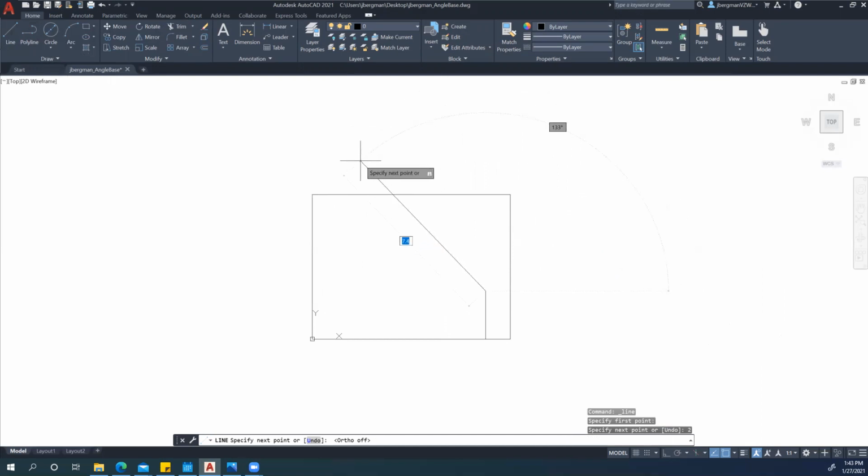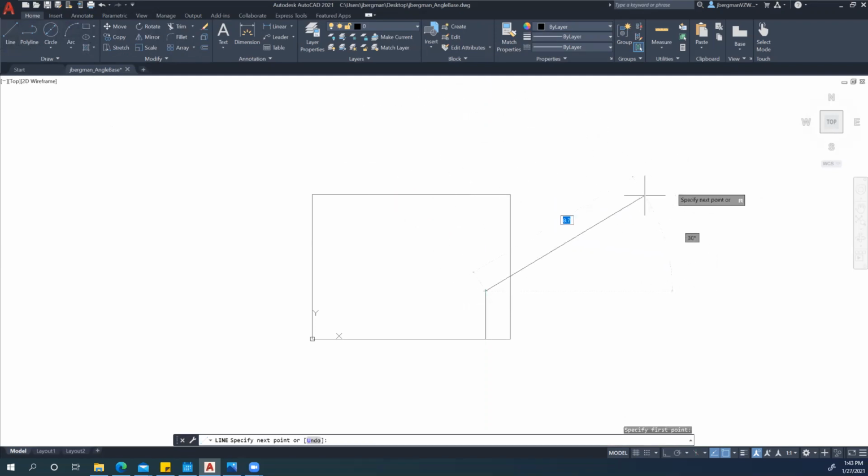But I'm going to hit tab. This needs to be the correct degrees. So let's see here. All right, I'm going to hit tab again just for the purpose. Okay. Actually, I'm going to hit escape to exit the line command, but I'm going to click line just to show you this. The endpoint there, so click there.